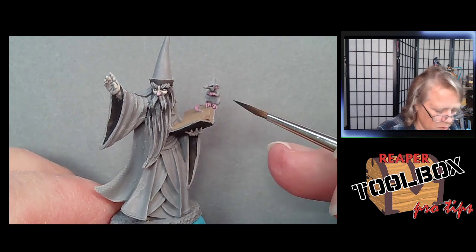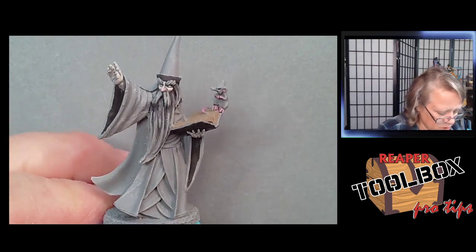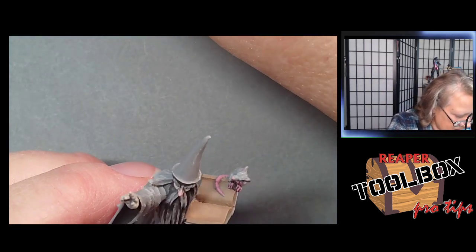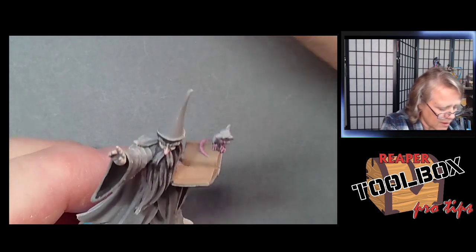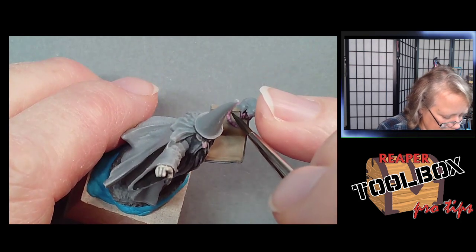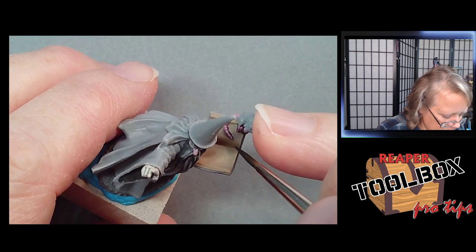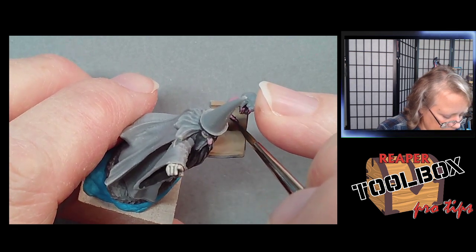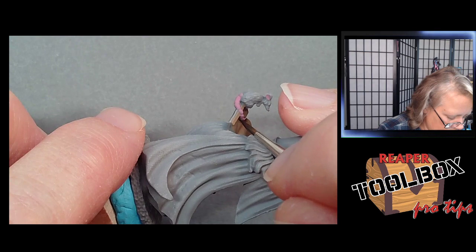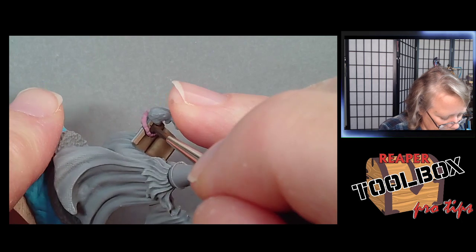And this is where your brush control really comes to your rescue when you're doing these tiny little things. So work on your brush control, going back to fundamentals, like brush control, paint consistency, brush loading and unloading. Really cementing those is going to do more for your painting than trying to figure out how to do NMM or lighting effects. We love to do those things because they're fun, but they're also conceptually difficult, especially if you don't have the fundamentals.